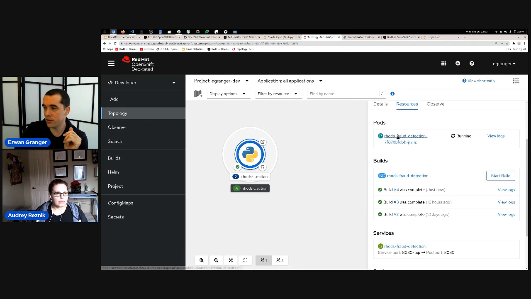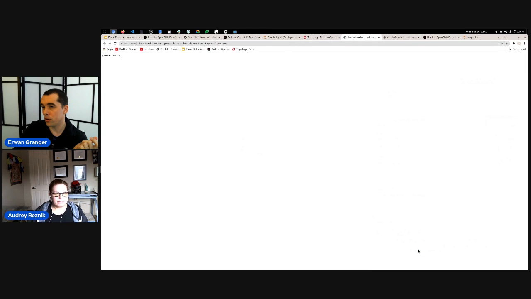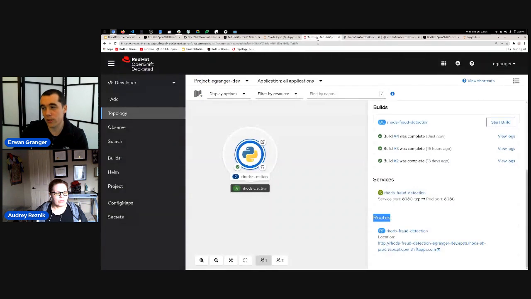So the next thing that it does is that once the image is built, it will bring up a pod of this. And when I say a pod, it could be multiple pods if you have a lot of requests and you need more than that. It also automatically creates a service on top of that, which is nice if you're in the same cluster. But in this case, by default, it also brings up a route. So if my model's been deployed, okay, I got there. Right now when I hit this route, it just says status equals okay, because I'm not exactly asking for a prediction here. I'm just poking at the model. So it's like, yeah, I'm okay.